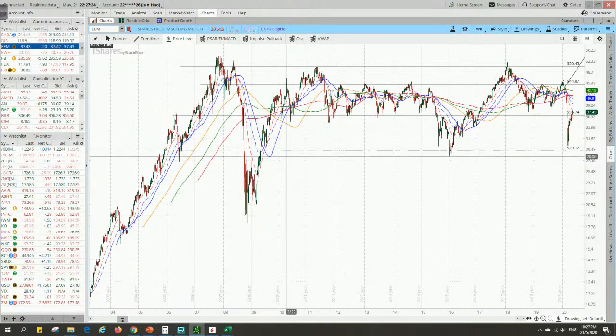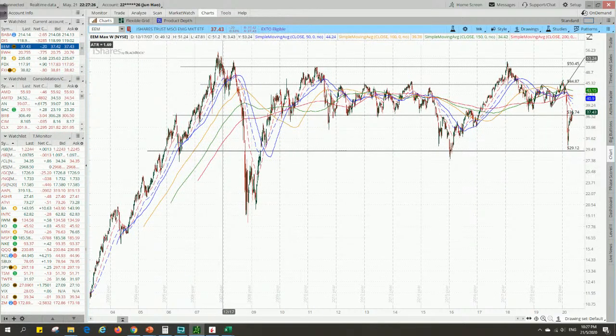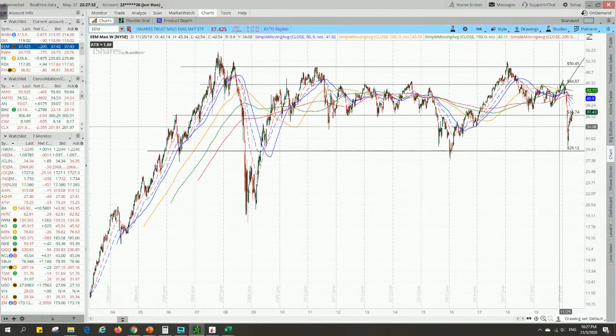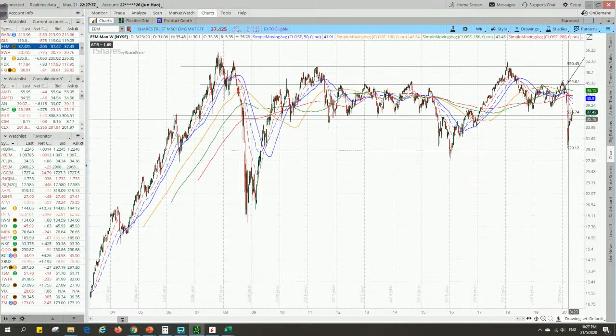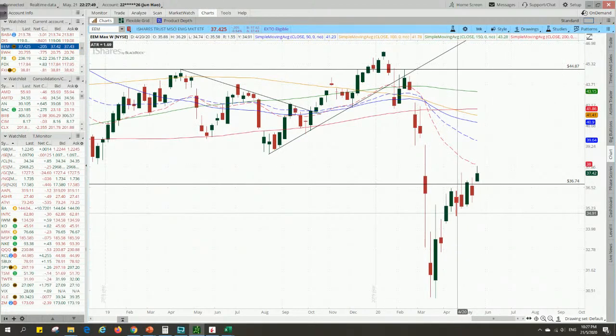If we go on to the weekly chart, ever since its history, it has been in somewhat of a consolidation consistently, right? So I want to capture this sideways movement by executing a calendar spread. And in the case that stock prices were to go up, I can slowly turn the calendar spread into a diagonal spread. So this is my rationale for initiating a position in EM.